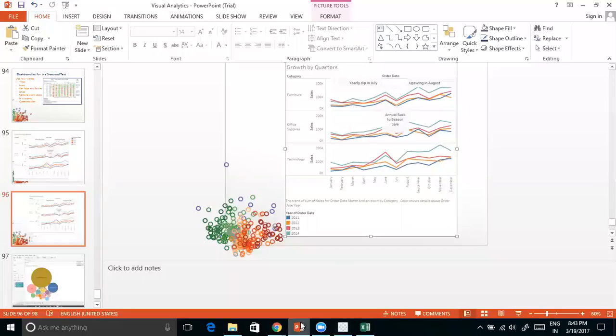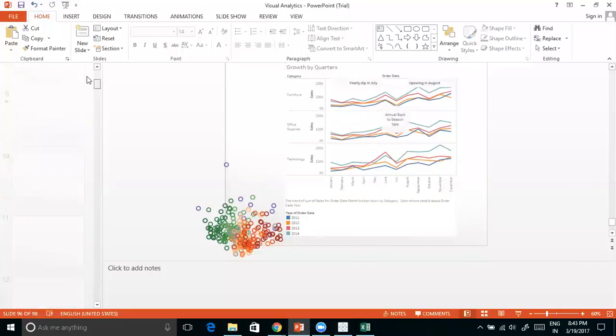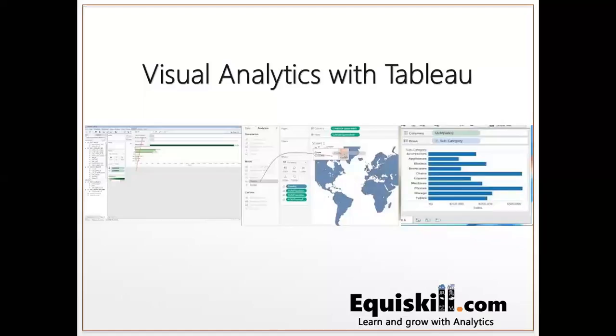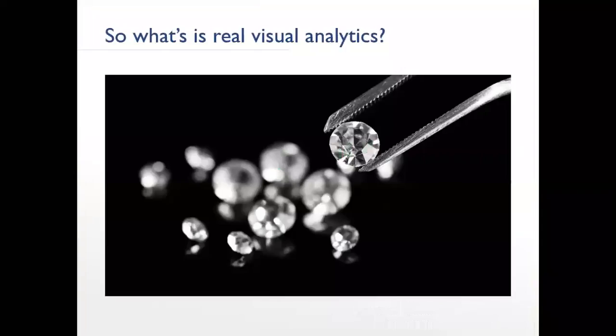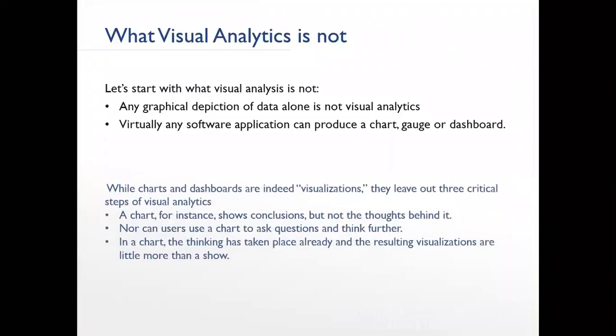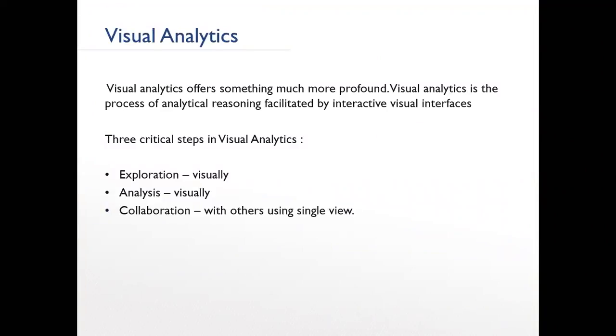So now I want to connect back to our theory. Way back in our last class, we talked about a couple of very important things, right? It said what separates visualization from visual analytics. And we learned that just any visualization is not visual analytics unless you do three things: you explore the data visually, you analyze it visually, and we collaborate and ask questions which we answer while moving from one visualization to another.